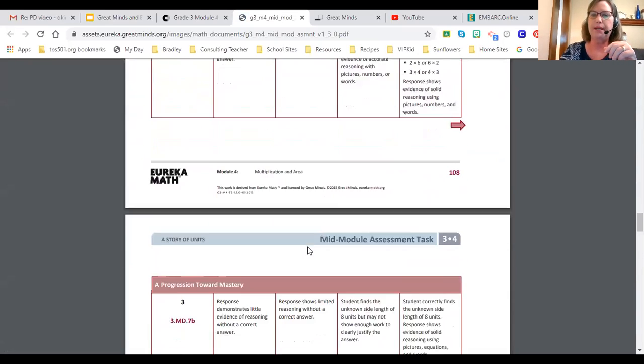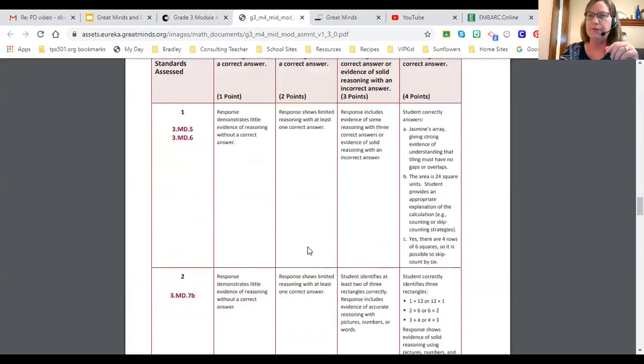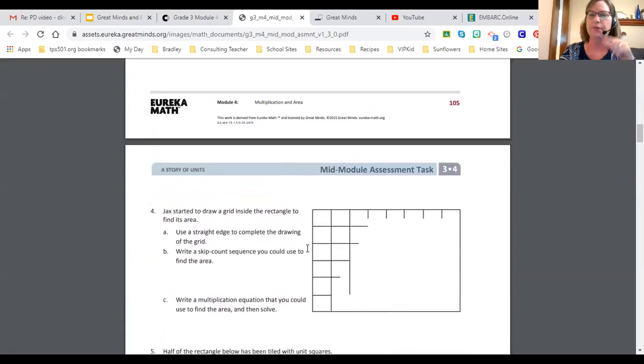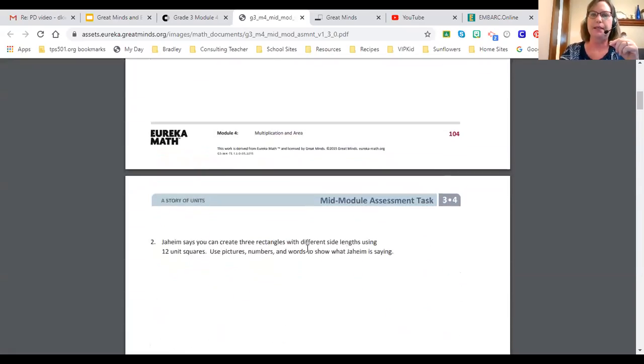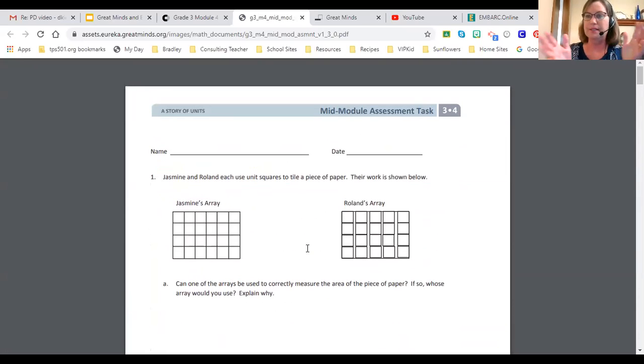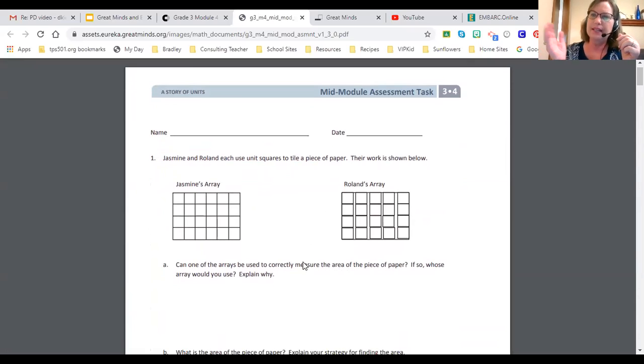So I hope you are paying attention to this before you teach the lessons, before you teach each of the topics. I always download these. I have it as a sheet of paper. I put it underneath my document camera. I teach the lesson. When the lesson is over, part of that debriefing time, I'll put this underneath the document camera and go, all right, guys, let's take a look at the assessment.